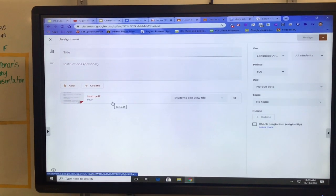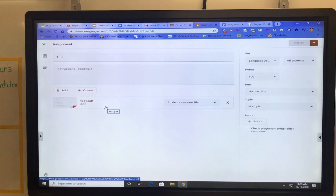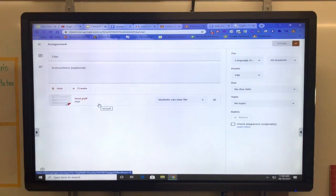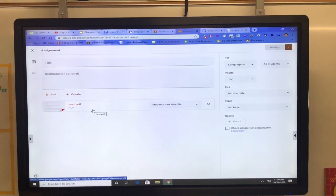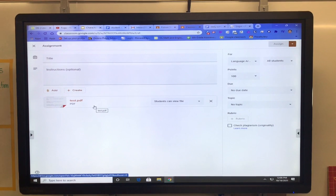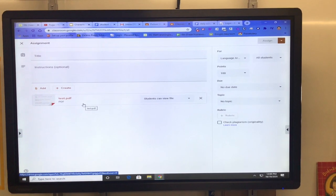For a PDF, for what we have found works for us, we do not make a copy for each student. We simply let them use Kami, and the moment they open it and use it with Kami, it makes its individual copy. If it is a doc that you just want to share with them that you've created, then you want to make a copy for each student.